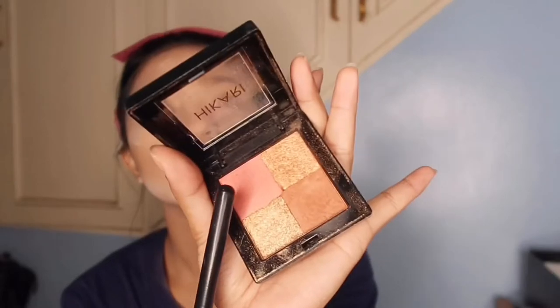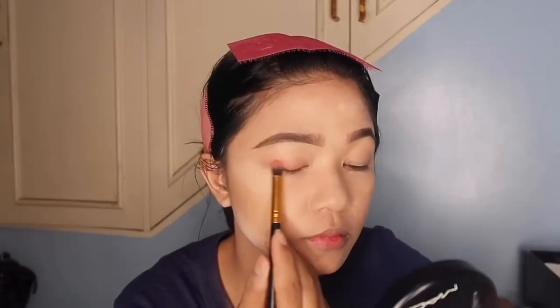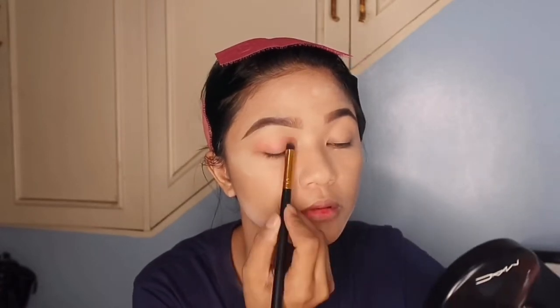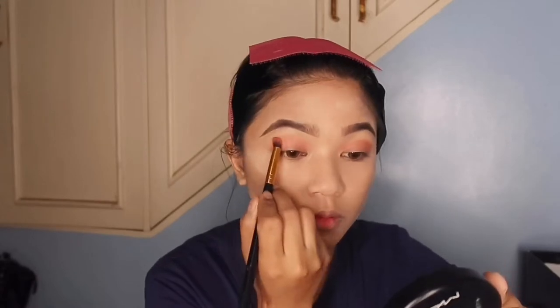Eyeshadow time! So I'll be using this pink eyeshadow here. So I'm gonna put it all over my lid. Then blend. Next is grabbing this peach brown here. I'm gonna put it on my crease and outer V and blending it out.